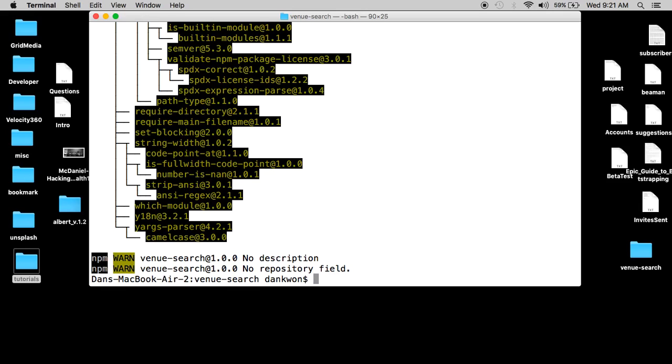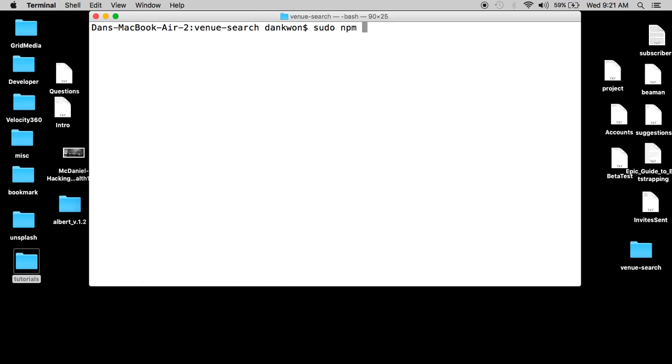Actually, you're going to need sudo. Then it's going to ask you for your password. Just type in your password and let it go, and you're installing Webpack on your machine, so that'll be what runs the actual Webpack scripts. Okay, after that we need a few Babel script modules.